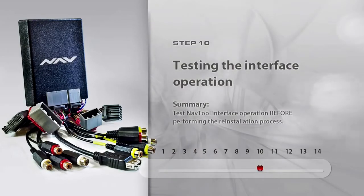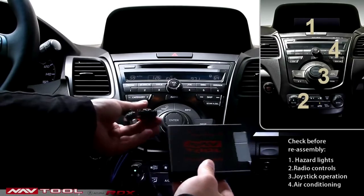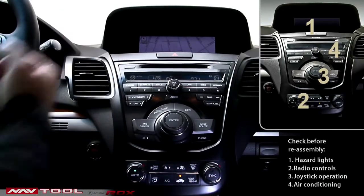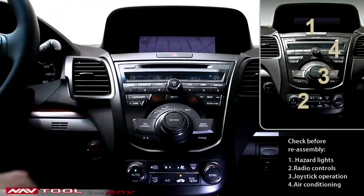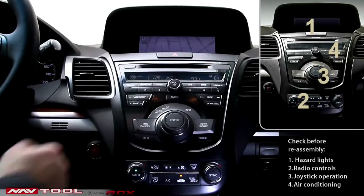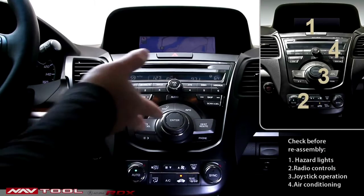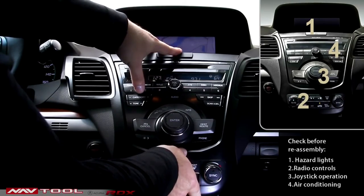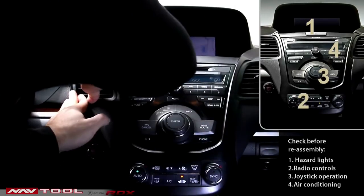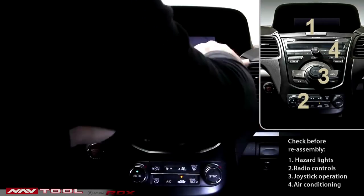Step 10. Testing the interface operation. Checking basic operations. Connect the Navtool interface to the 2 plugs designated for it. Check the operation of the following functions: hazard lights, radio controls, joystick operation, air conditioning. It is recommended to test Navtool interface operation before performing the reinstallation of the front panels. If all of these features are operational, the installation is performed correctly and you can proceed to reassembly.